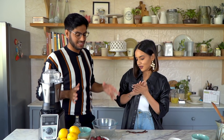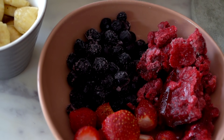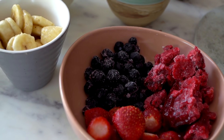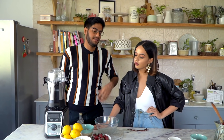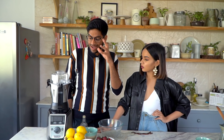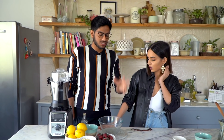Our granola is in the oven, and we'll get started on our mixed berry banana smoothie. We have a couple of mixed frozen berries — raspberries, blueberries, and strawberries — plus some bananas. For smoothies, I always try to freeze my fruits in advance. It gives a more creamy texture and immediately makes the smoothie cold. Instead of adding ice, which just becomes water, just freeze your fruit and you'll have a nice smooth creamy smoothie.